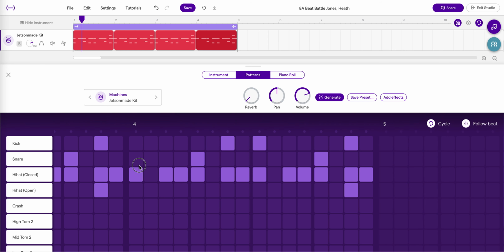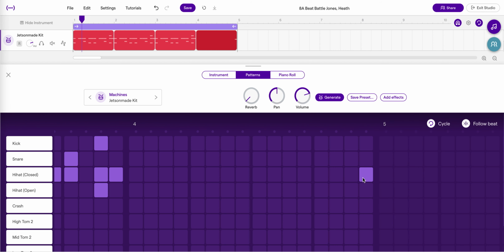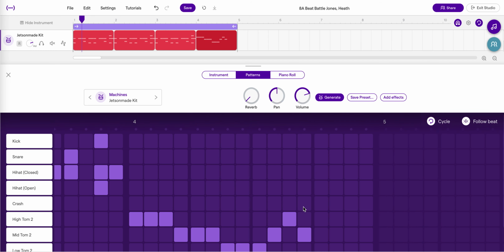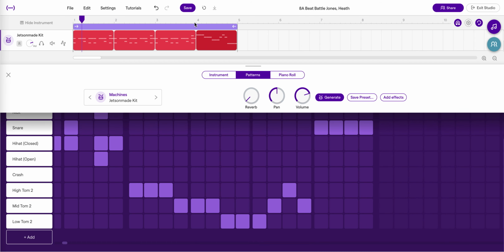Then I'm going to delete what I have here so far, and I'm going to come over and add some of these toms to see what I get here, and maybe snare drum. So let me see what this sounds like.